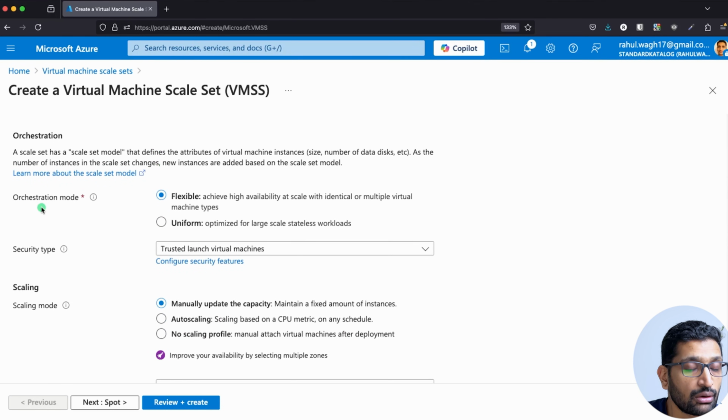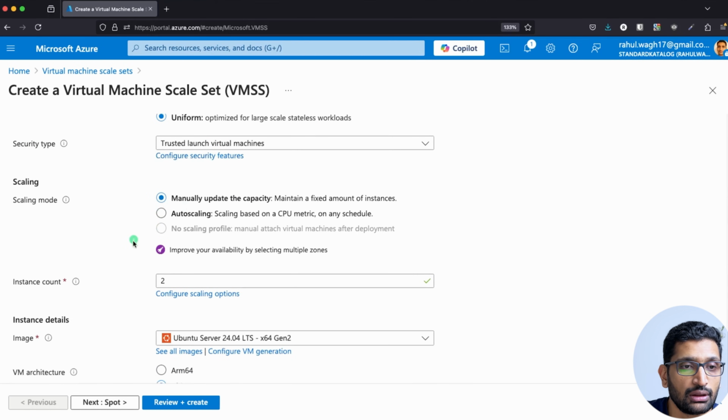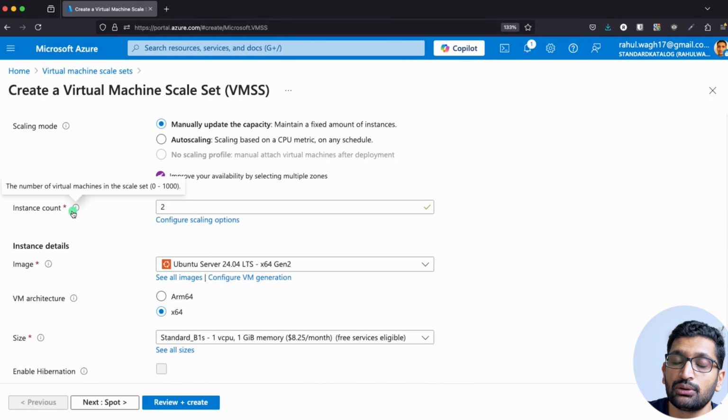And here for orchestration mode, instead of flexible, I would like to keep it uniform, as it says optimize for large scale stateless workload. So that is what we need for this particular use case. Security type, I'm keeping trusted launch virtual machine, and the instance count which I was telling you about. Here you can set the instance count like 2, 3, 10, 20, 30, 40.